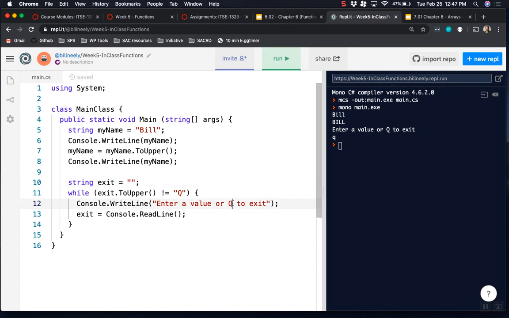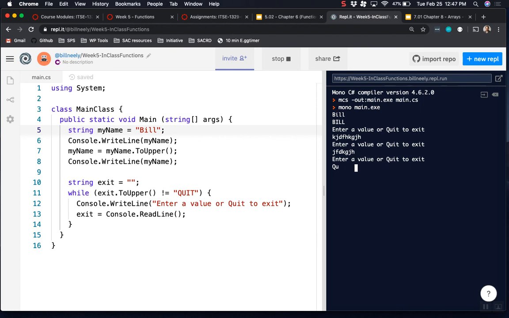What if we did this? If we said type quit to continue. That makes it even a little more obvious. So we can come in here and I can type in values and nothing happens, but I can type quit in mixed case. And what did I do wrong? I must have had some extra character I typed in that print in the last example. But here, because I'm doing the comparison, it doesn't matter if I type quit all lowercase, all uppercase, or mixed case, I'm always going to hit that condition. So that's an example of toUpper, toLower, and how we might use that case insensitive comparison.